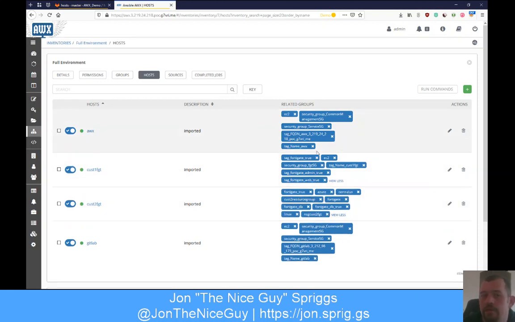Right. This is an interesting thing about the difference between EC2 and Azure. Azure tags everything with just the tags and the regions and the security groups. So NSG cust to FGT is the network security group that was applied against that. This one here in EC2 is called security group FGT SG. Little bits of a difference, nothing major. This one specifies which resource group it's in, this one doesn't.